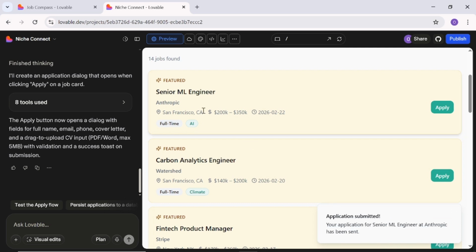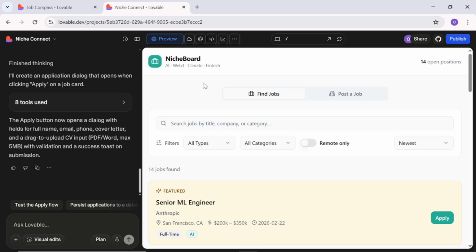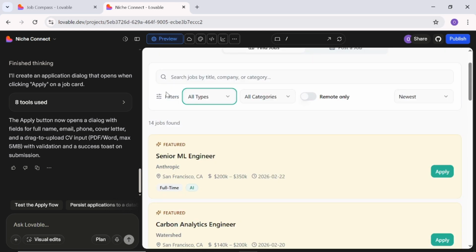So that's it. That's implementing our application, our apply button functionality. This is all we'll be doing for today. You have a fully functional niche board. Here you can type in jobs, you can post jobs, you can apply for jobs, you can search by categories, different types of categories here. You can decide to scale this by implementing login and sign-up functionality. You begin to market to industries and companies for them to post jobs while you also attract candidates.